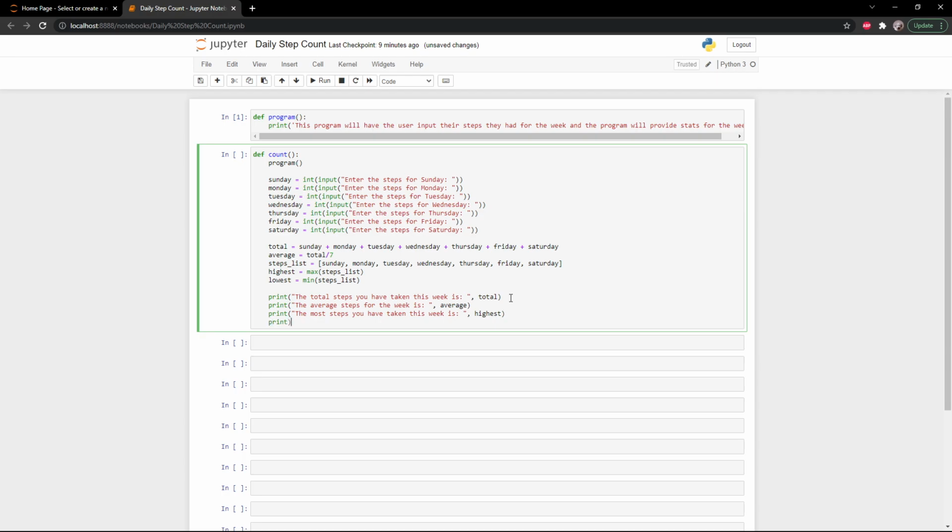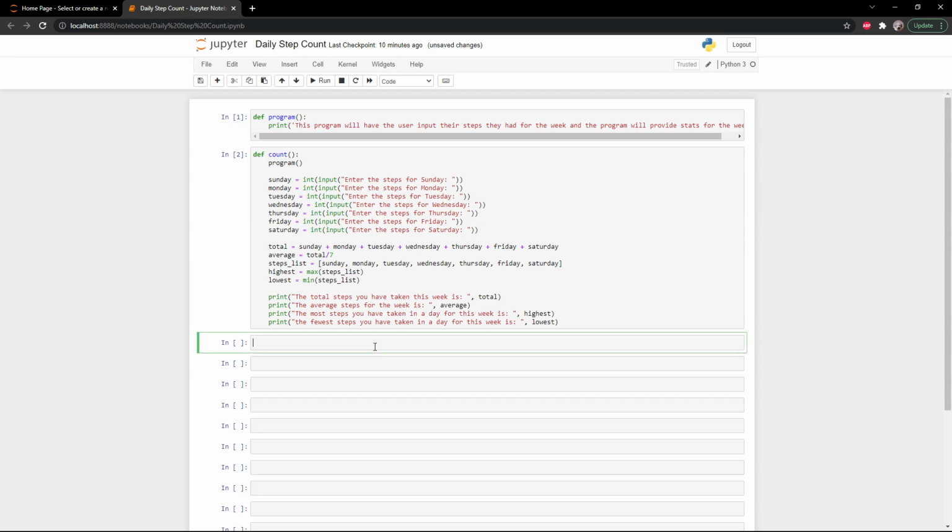And same for the lowest: the fewest steps you have taken in a day this week is lowest, taken in a day for this week. There you go. That is our function.